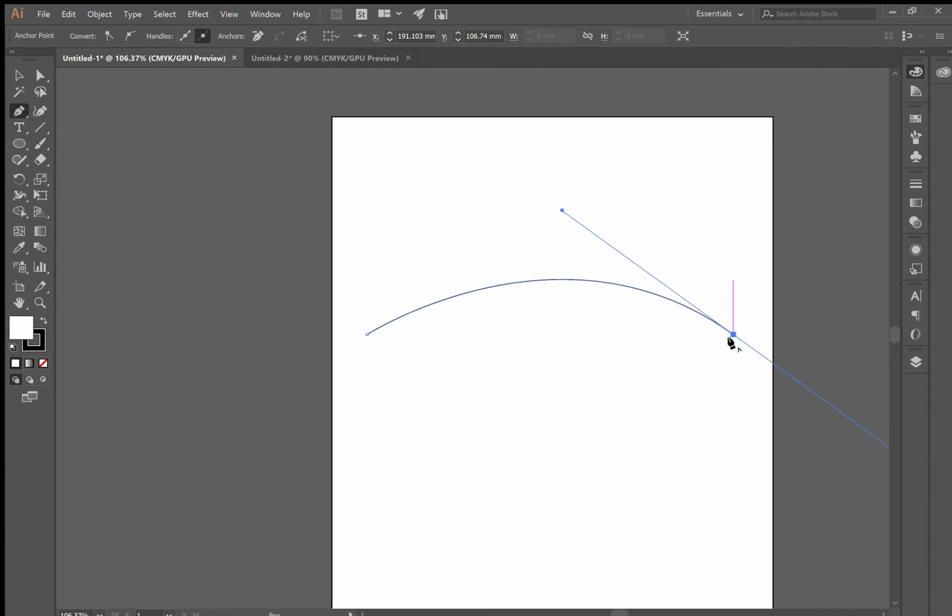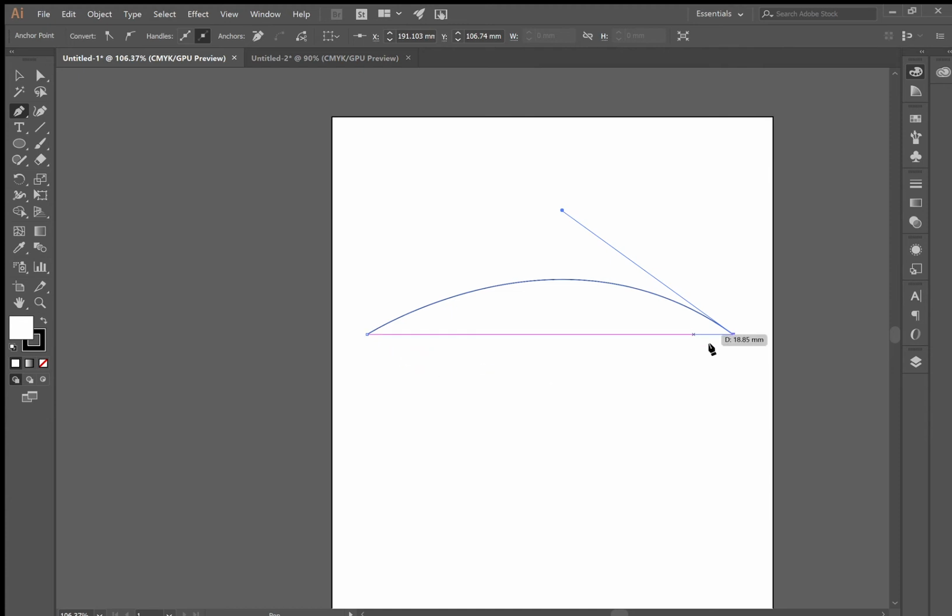We can see now that from that anchor point that I've just created, Illustrator is trying to predict the direction my line is going to go in. I don't want them to do that. I want to have full control. So what I'm going to do is I'm going to kill that anchor point by clicking the point I just made. What that does is that it kills the point and it allows us to freely make shapes that we want to make.